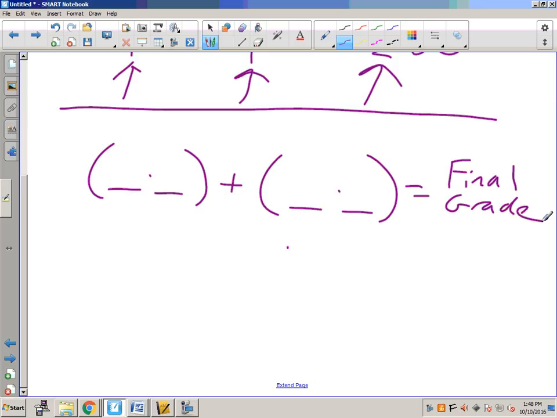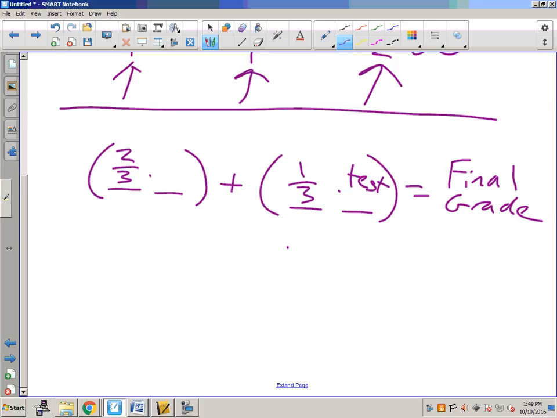Now you might be thinking, wait, there were 5 different grades listed in that problem. Is that right? There were 5 different grades? So what we're going to do is break it down into just 2 grades, because we know the final grade is worth how much? How much is the last test worth? 1/3 of your overall grade. So 1/3 times the test is going to be that portion of your final grade. And if the test is worth 1/3 of your final grade, then what is everything else going to be worth? 2/3, because we have to add up to 1.